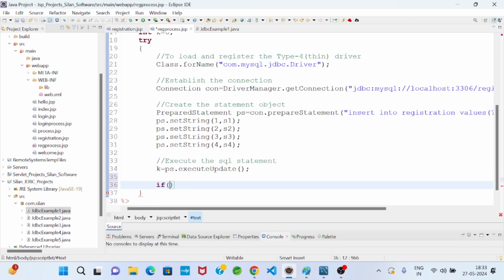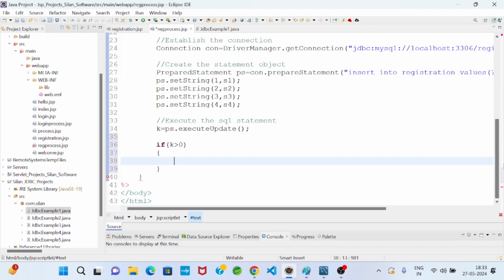So simply I will write if k is greater than 0, that means one record inserted. Then I will write response dot sendRedirect. Suppose another JSP file will give the response, let it be welcome.jsp.